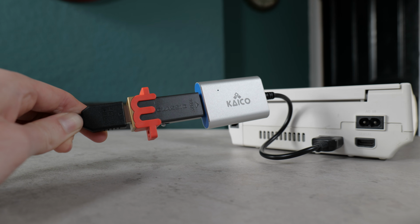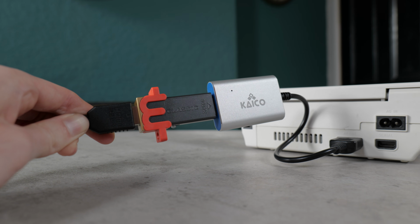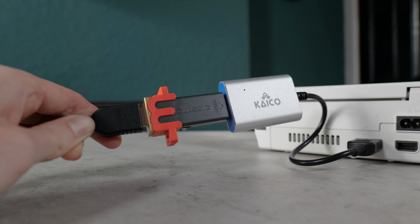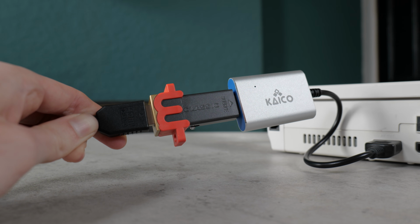And don't get me wrong, you can make it work, but the amount of additional devices you'd need to buy to create this massive daisy chain of adapters and upscalers probably isn't worth it when you could just get a single good quality retro upscaler instead.